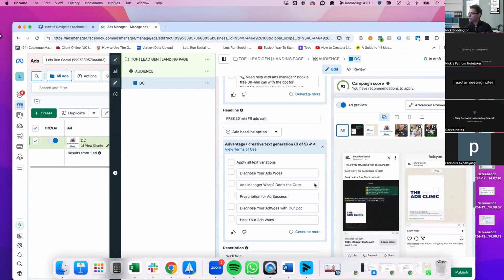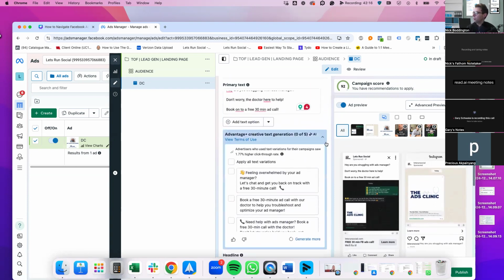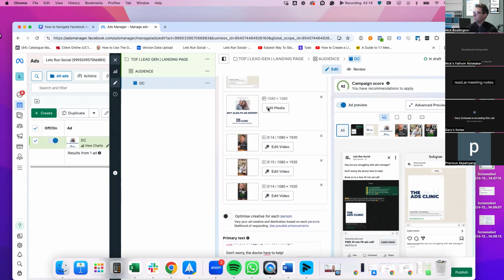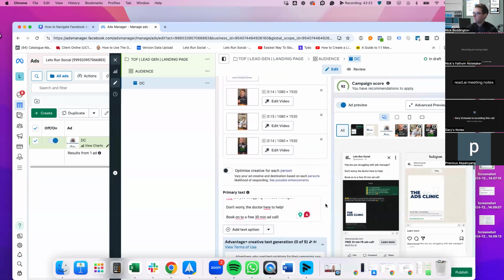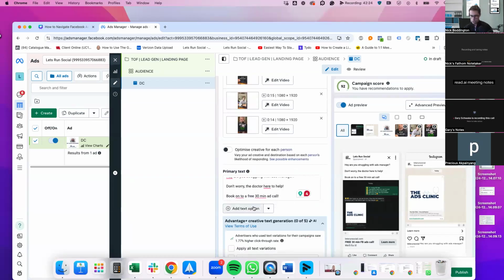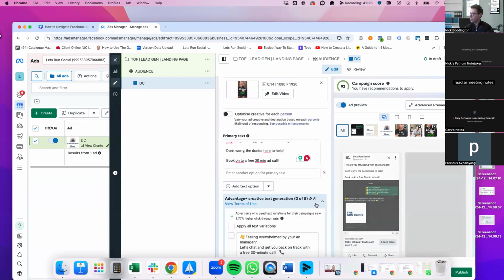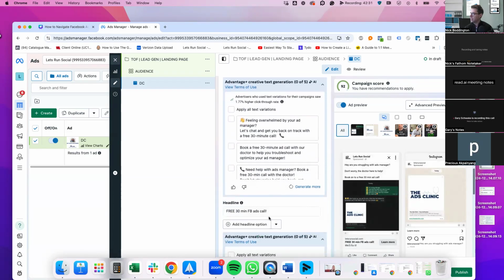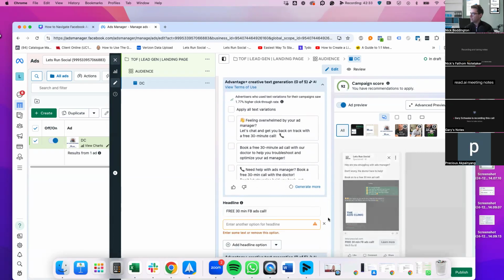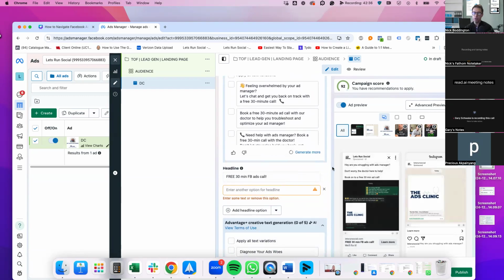Now, what you want to do is do multiple. I would do 6: 3 video, 3 static, followed by, you can add in some more here where I'll do some different types of text. I'll probably do 2 text and 2 headlines. Okay, nice and easy. And then you've given Facebook a good amount of criteria or creative copy text to try and push things out to different people and make it all slightly different.